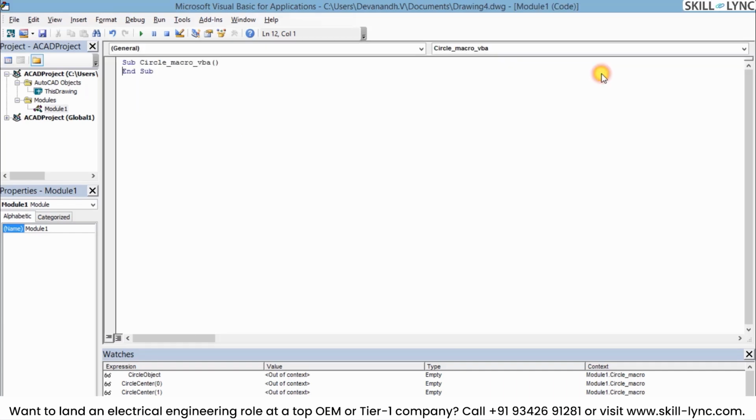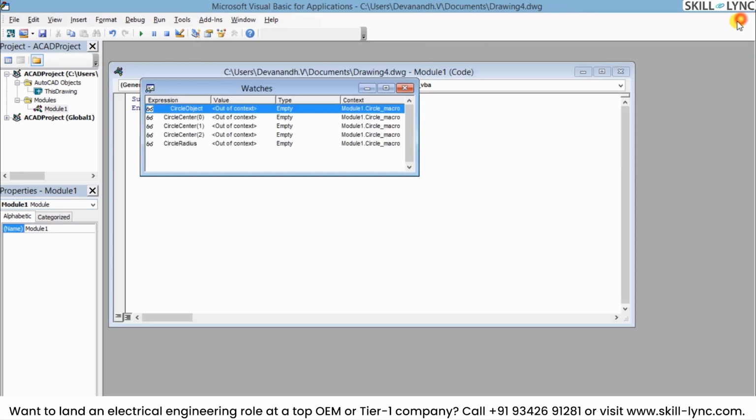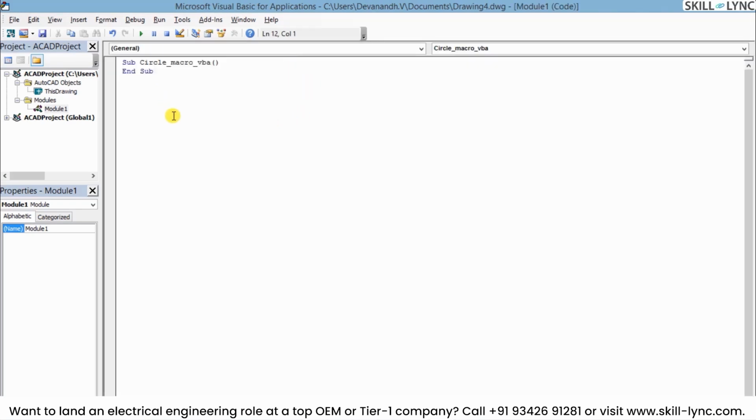Once it's done, we'll get the VBA editor interface, where we have the project tree where we can see what modules are being called, and then we have the watches diagram that will be useful for us to decode the code. But typically this is where our coding page comes in.